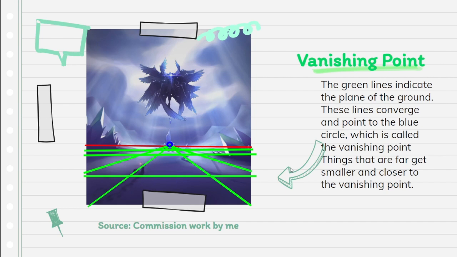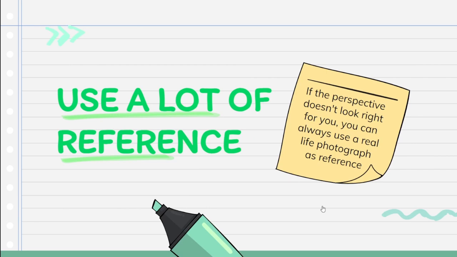In general, vanishing points are located on the horizon line, but in some cases, mostly two cases, there is a vanishing point at the center of the sky or at the lowest part of the earth. These special vanishing points can help you draw skyscrapers or cliffs that point directly up or down. The further the distance between the upper vanishing point and lower vanishing point, the more parallel your buildings will look. If both upper and lower vanishing points are close, they can create a sort of fisheye effect on perspective. And if you're having a hard time thinking of or using perspective, you can of course use references as well.